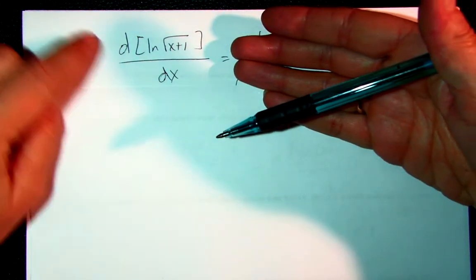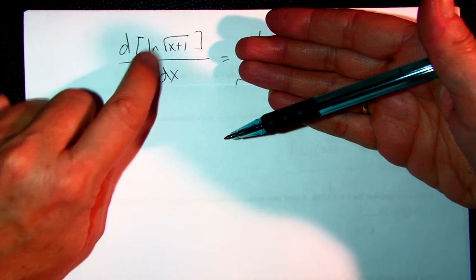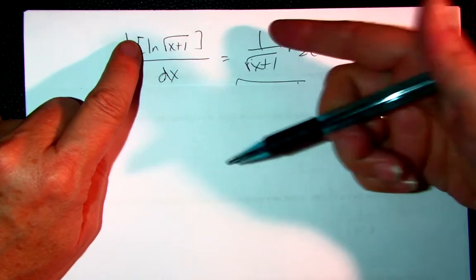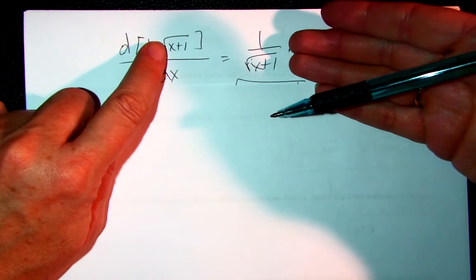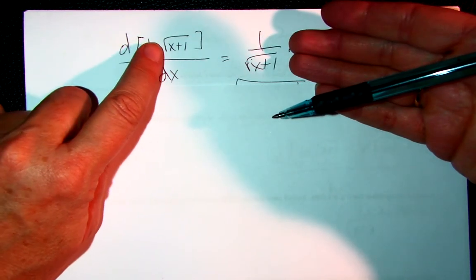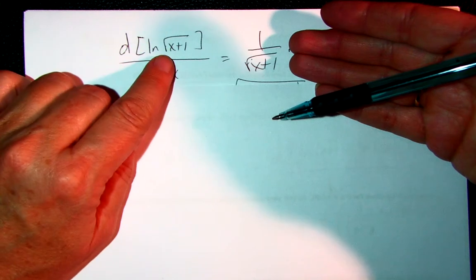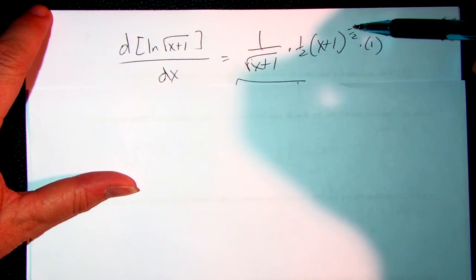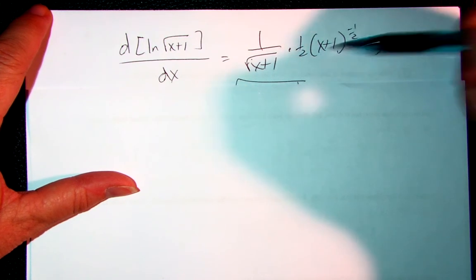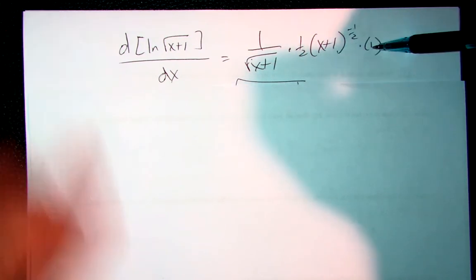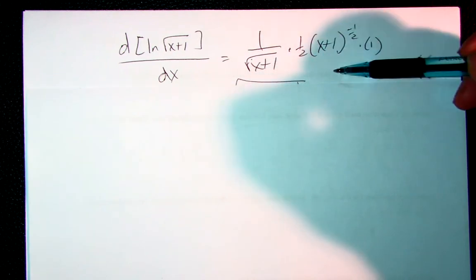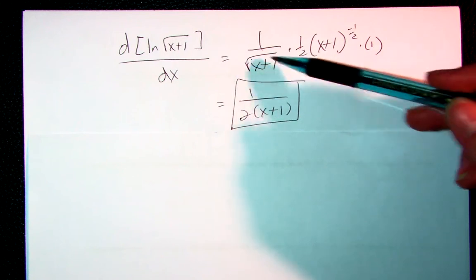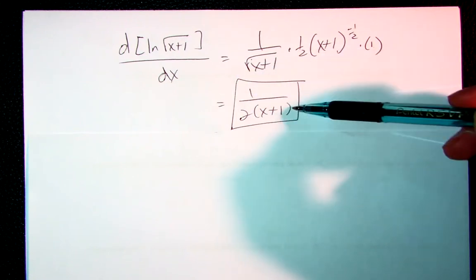Another one is the derivative of the natural log of the square root of x plus 1. Again, I work on the outside first, which is the natural log, so 1 over the square root of x plus 1. Then I go to the inside, my chain rule. I take the derivative of the square root of x plus 1, which is really x plus 1 to the 1/2 power. So I bring down the 1/2 times the inside, decrease that power by 1, times the derivative of the inside. Now let's clean that up. This is in the denominator, so it's 1 over 2 times the square root of x plus 1. Square root of x plus 1 times square root of x plus 1 is just x plus 1.